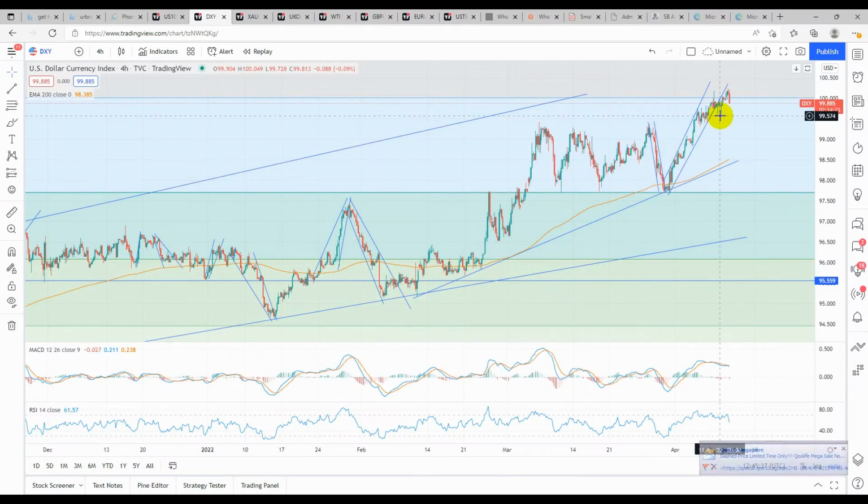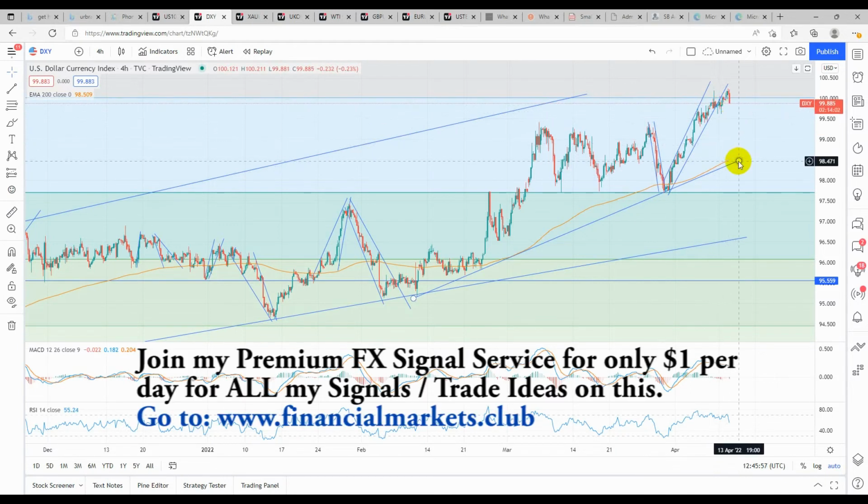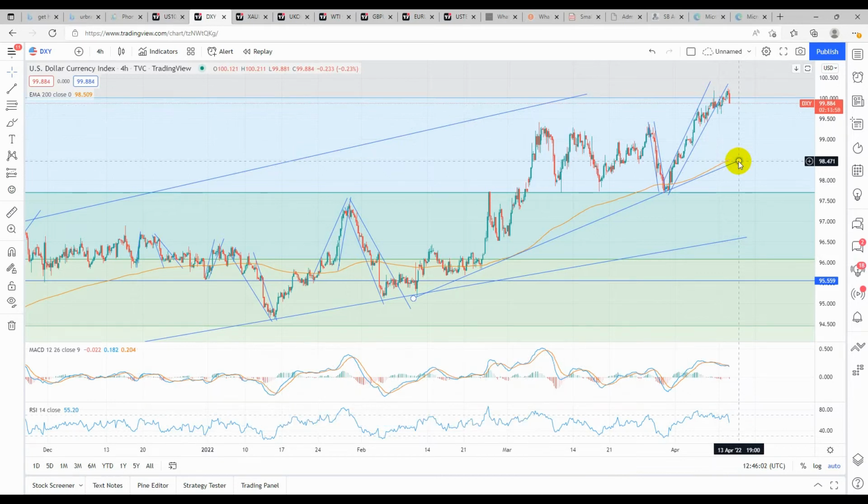As always, it's not always a smooth ride down. There's going to be ups and downs on the way, and there will be other opportunities on the way. Just because I've talked about the US dollar coming down from 100 on the DXY index down to around 94, it doesn't mean it's going to be straight down. There might be other chart patterns on the way. There might be other opportunities of buys and sells. That's part of a trader's job, to identify those small opportunities as part of the bigger picture and try to capitalize on that.